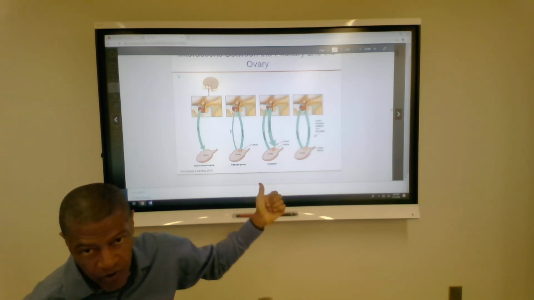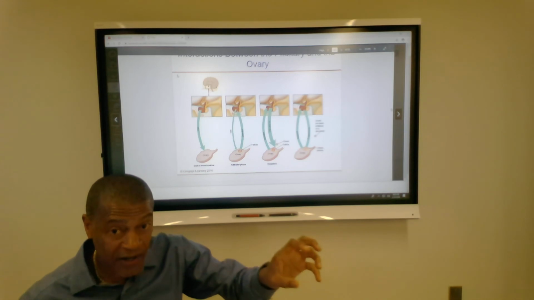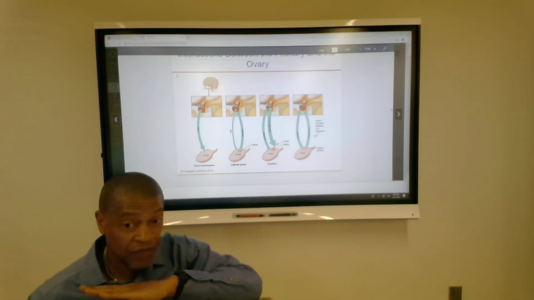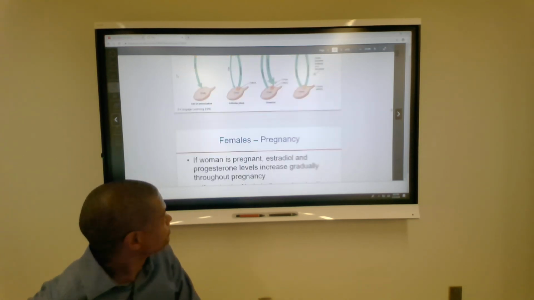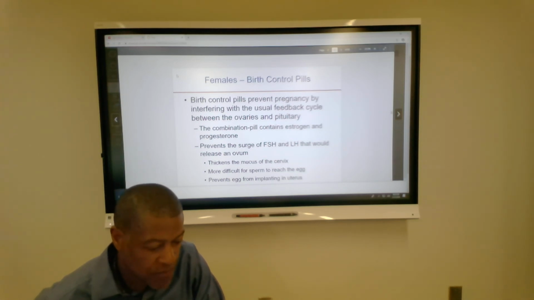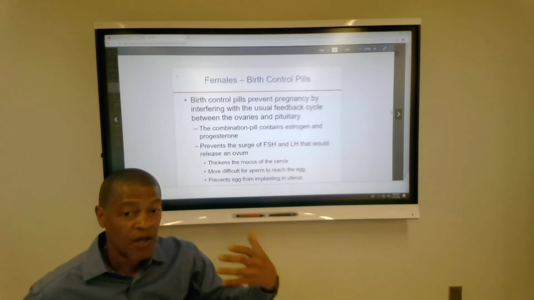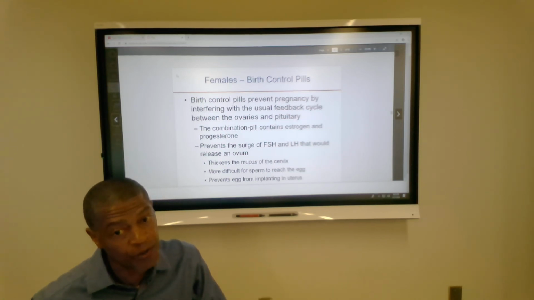Again, you can look at the figures on your own about how the egg is released from the ovary and implanted in the uterus, and how the chemicals are involved in that. But if over time you lose your estrogen and it is no longer working, then you have something called menopause that can develop. Birth control pills, for a developing woman maturing, can alter those chemical mechanisms to not allow the egg to be fertilized. That's all it's doing.